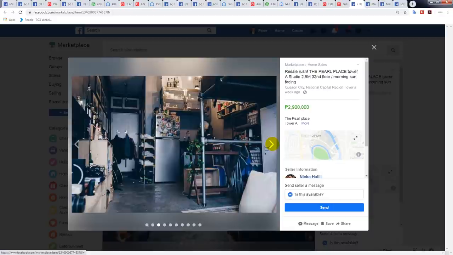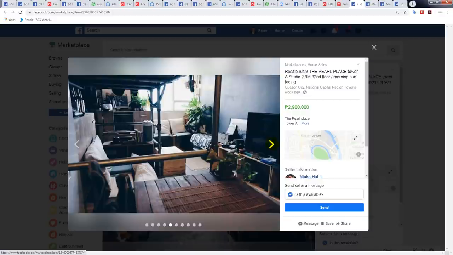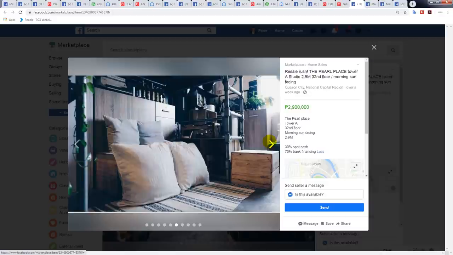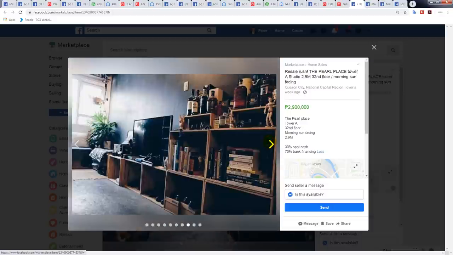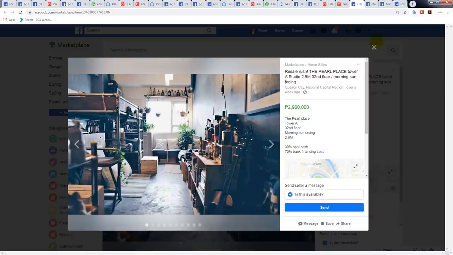They're trying to make the most of the space. And it is in the Pearl Place Tower in the middle of Ortigas. Fantastic location. They've got a couch there and the TV. They've got lots of room to sit, actually. It looks like most likely they've used this for their friends to play some music, to chat, have a coffee, and really enjoy. Look at that. Really cool. I love it. Only 2.9 million. I actually really like this unit. Very cool.